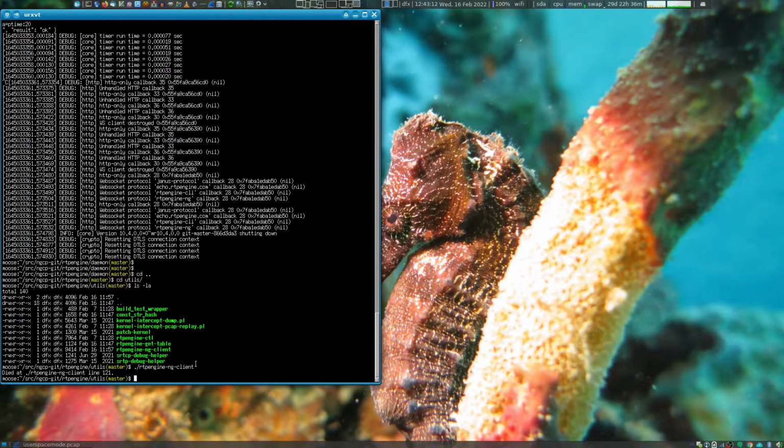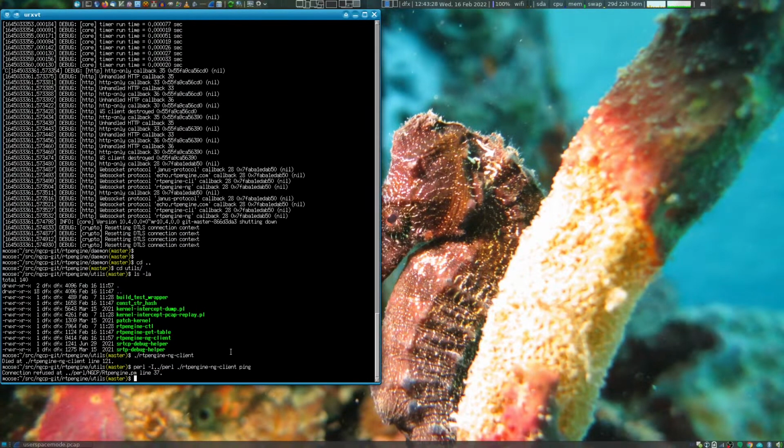And the way to use it from the Git tree directly is by telling Perl where to find the module. So you just need to tell Perl the include path, and then the script works. Right now I don't have rtpengine running, so it just tells me connection refused.